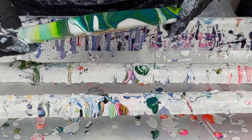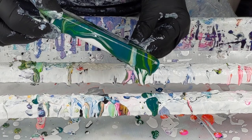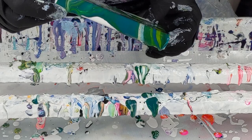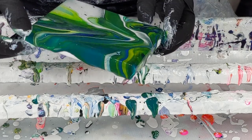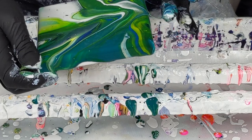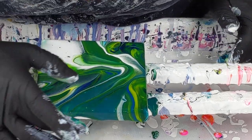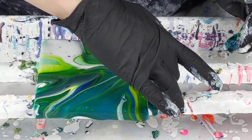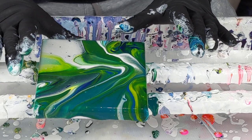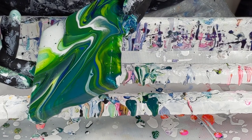Granted, I did not stir that silicone in, but that usually doesn't matter. I suppose I probably should have for this experiment, but I really didn't think it would make one lick of difference. But we haven't torched yet. So far it looks exactly like the others that I've done.